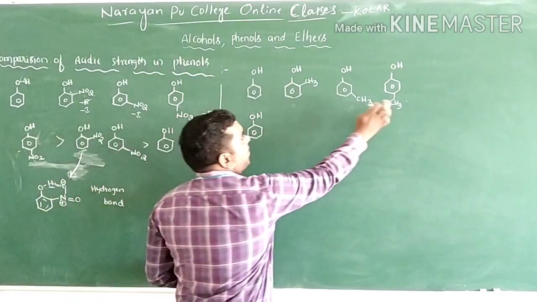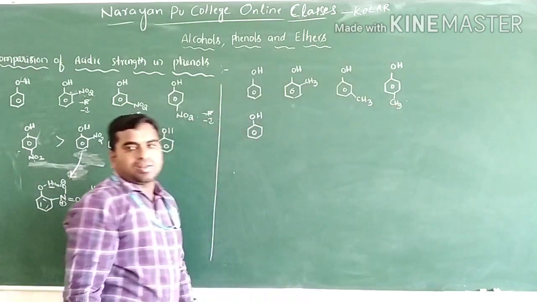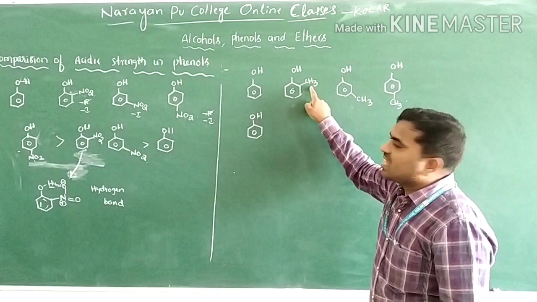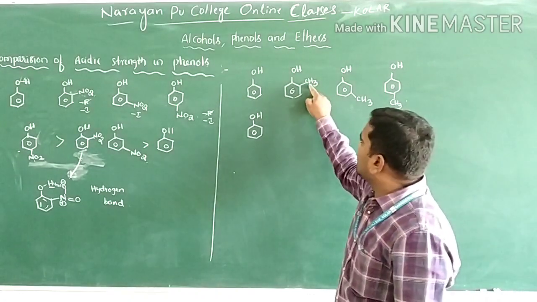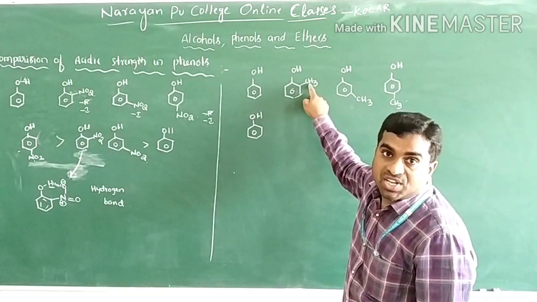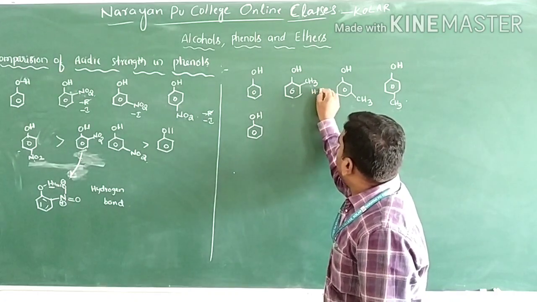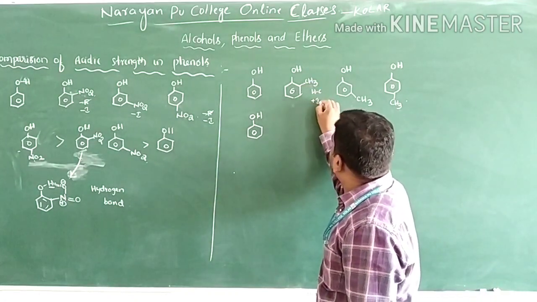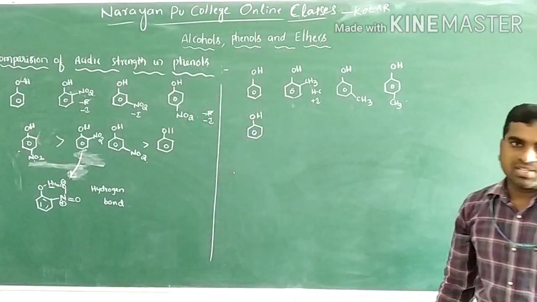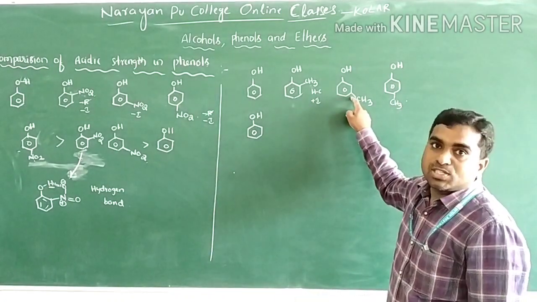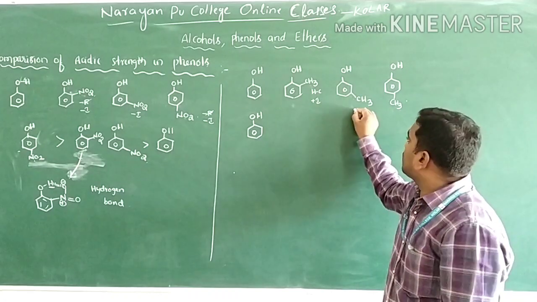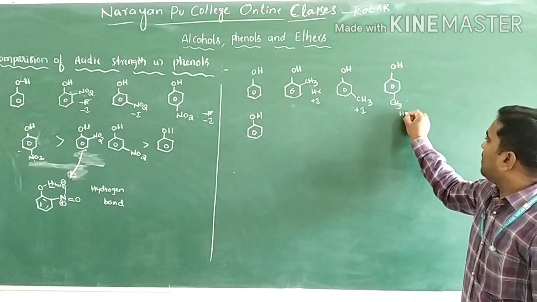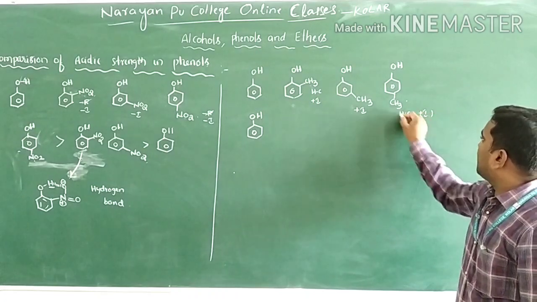Now you have to compare here the acidic nature of these three compounds. Clear? Whenever CH3 is there, as we have already discussed in the first year, it is involved in hyperconjugation. Which one is it involved in? Hyperconjugation. And also it is an electron donating group. It can also show which effect? Plus I effect. But hyperconjugation is not operated at the meta position, so that's why here only plus I effect. And here there is hyperconjugation and plus I effect.